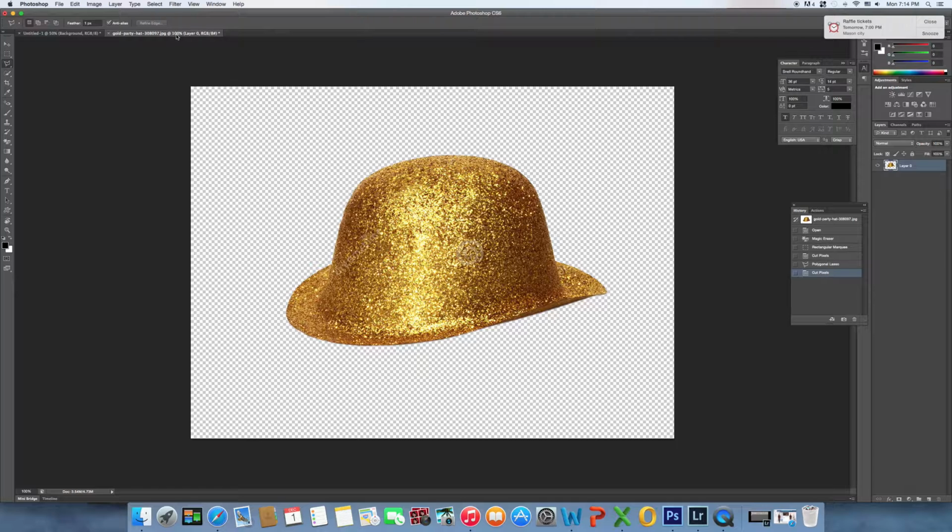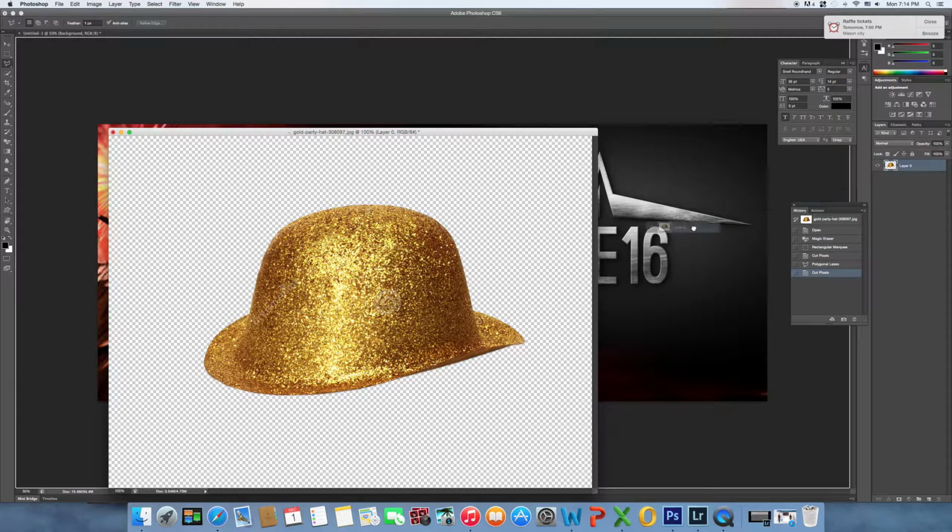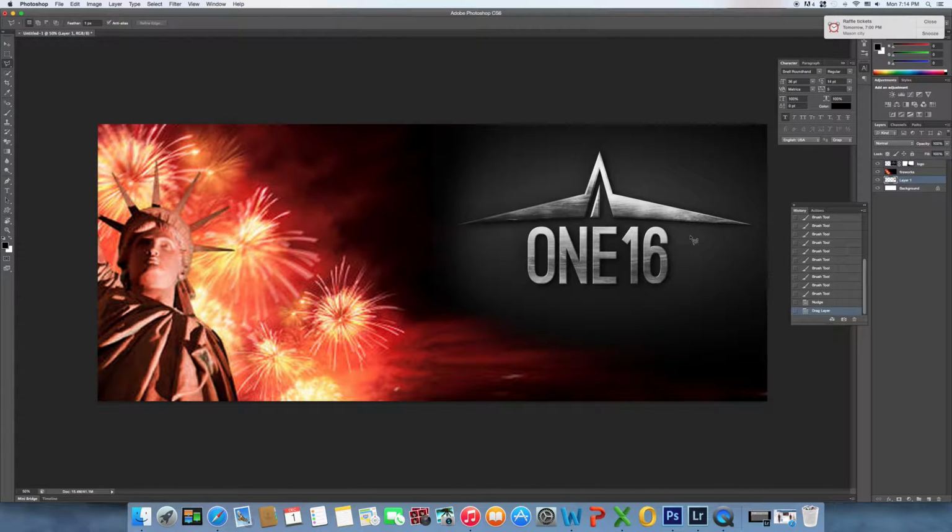So in the same way we did our other stuff, we'll pull this off so I can get a hold of it. And we're going to click it and drag it on here. Oh, now you can see what it did. This kind of lets you know how the layers work. It threw it in underneath the other two layers. So all you do is click it and drag it to the top, and there it is.